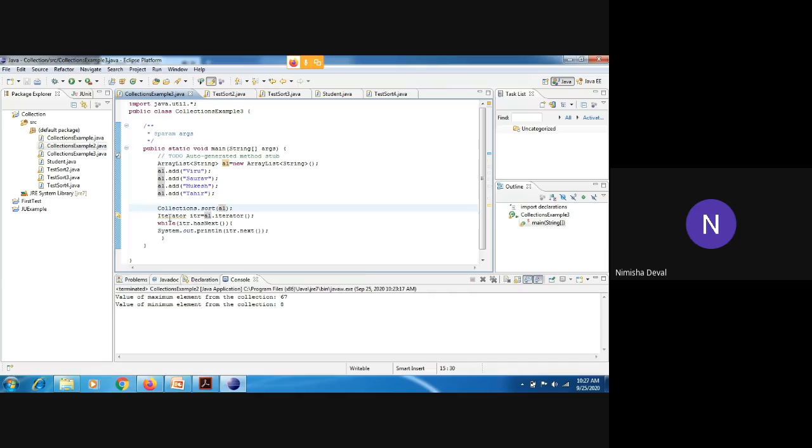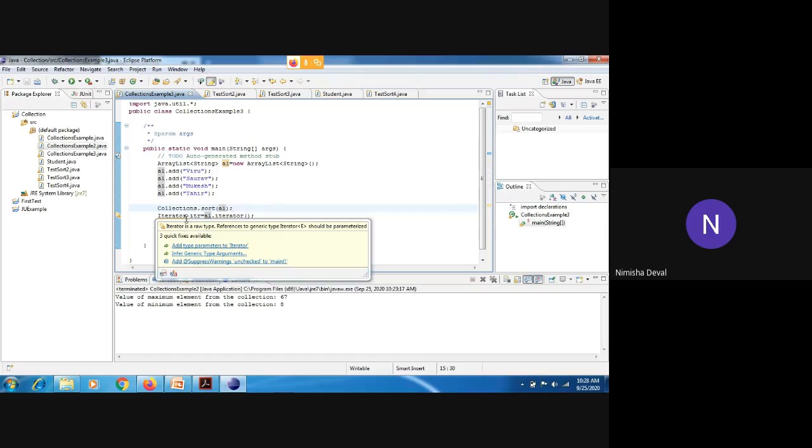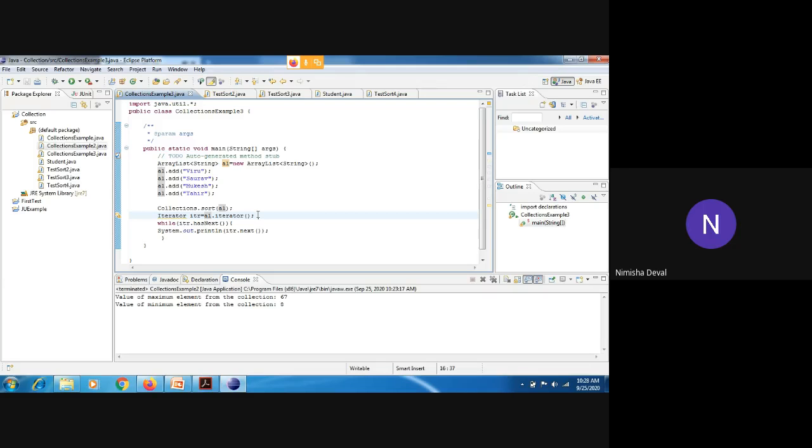Now see here, it will show you a message, or you can call it a warning. But whenever there are warnings, you can still run those programs. Its actual syntax is that whenever we are writing the iterator, you should pass the data type as a parameter over here. But right now we have not passed any data type, that's why it is showing a warning. But whenever you are using the iterator, there is no necessity to always pass the data type. You can directly use it.